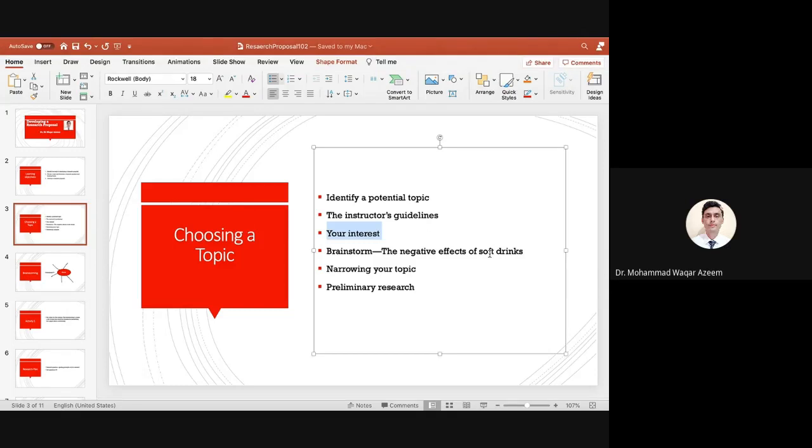Okay, so you also need to watch for your interest while choosing a topic. So when you choose a topic for your paper, you commit yourself to write a paper over a semester. So basically, you need to keep studying one and the same topic for such a long time. And you need to keep writing about it for a long time. So make sure that you are interested in that topic so that you don't feel demotivated along the way.